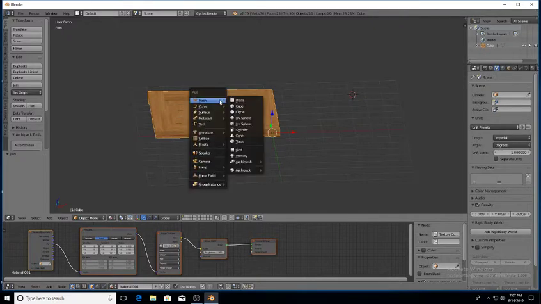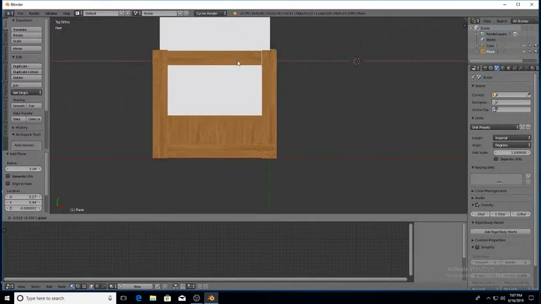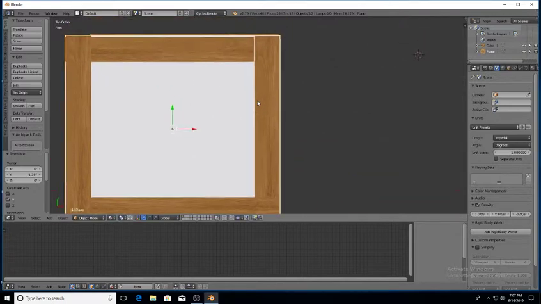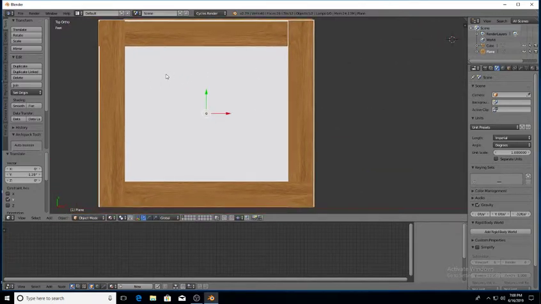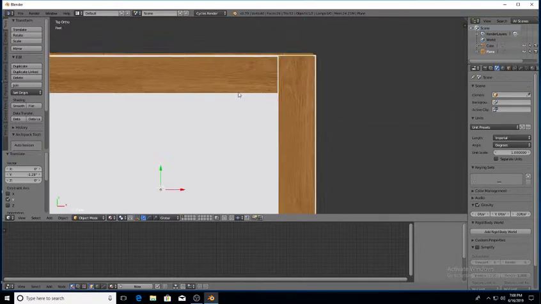So next thing I'm going to do is Shift A. I'm going to grab a plane here. I'm going to hit 7. I'm going to drag this plane over. And you can see right here that it's not exactly perfect on this. But this is just for demonstration purposes, and I'm trying to make the video really quickly, so you'll have to forgive me on it not being absolutely perfect. You can see right here it's not connecting. You want to make sure everything's connecting. Pretty much don't do this. Don't have that, because that's going to show up in your image.